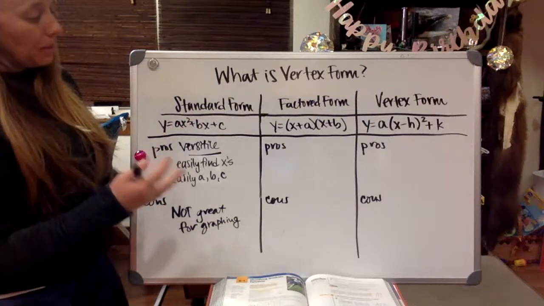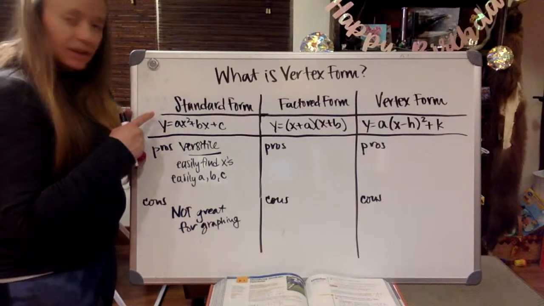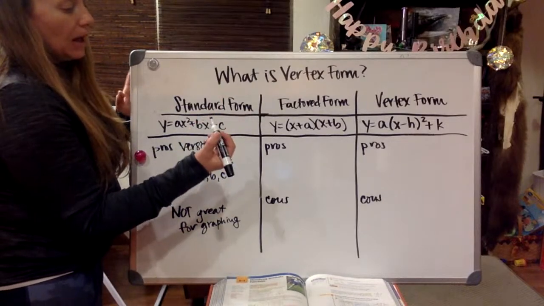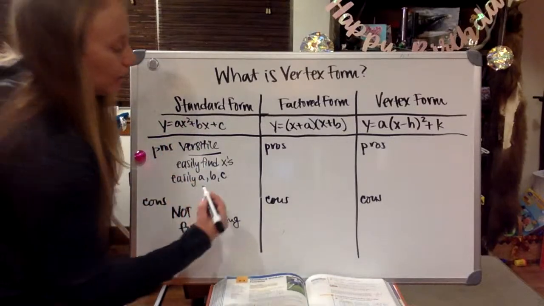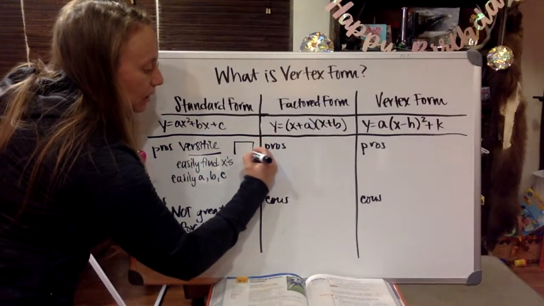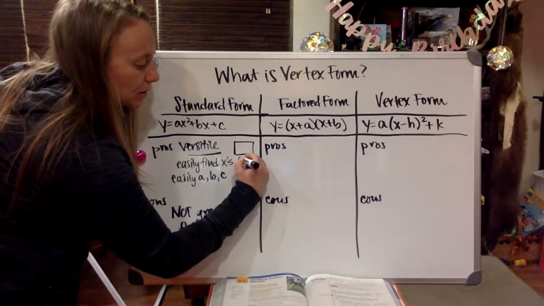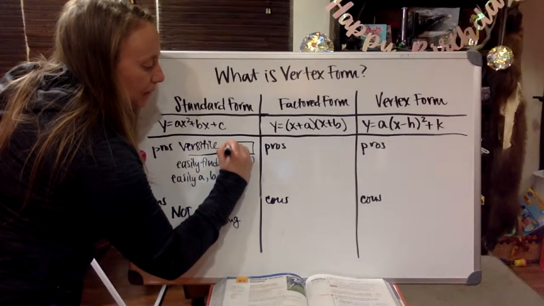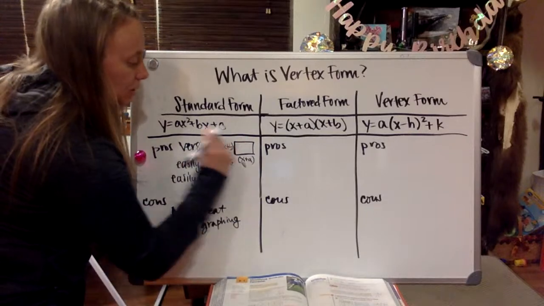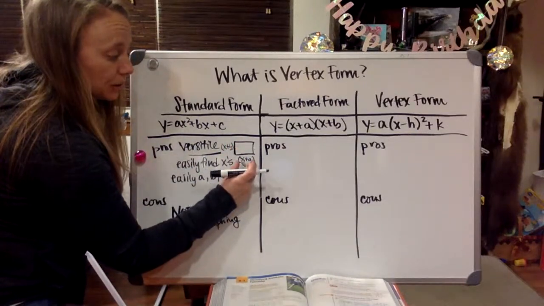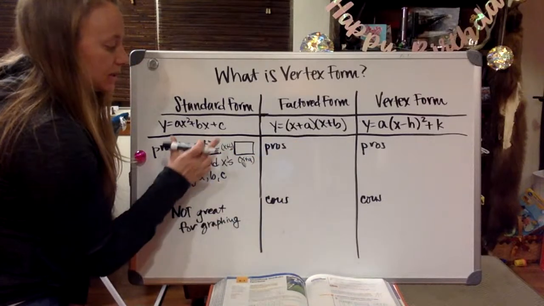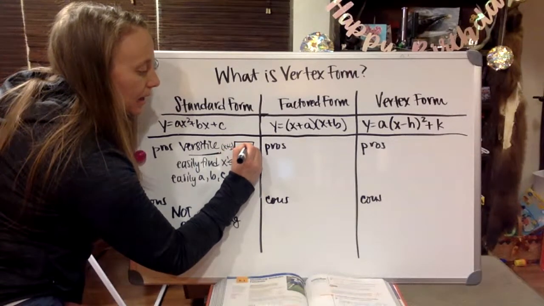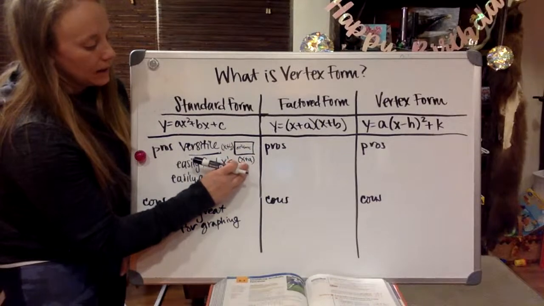All right, factored form. Factored form has already been manipulated from the standard form. If you think of factored form versus standard form in terms of the sides of a rectangle, factored form describes one side times another side of that rectangle, whereas standard form describes the area inside. So we're looking at side length times side length for factored form versus the area model for the inside, ax squared plus bx plus c.